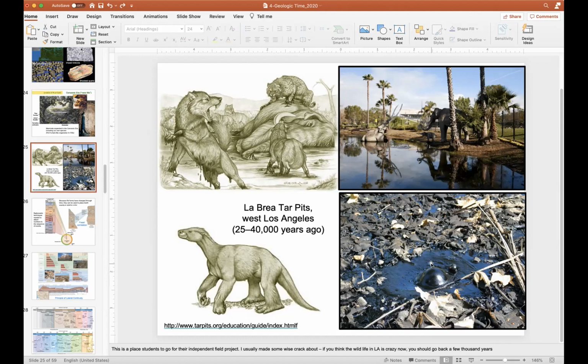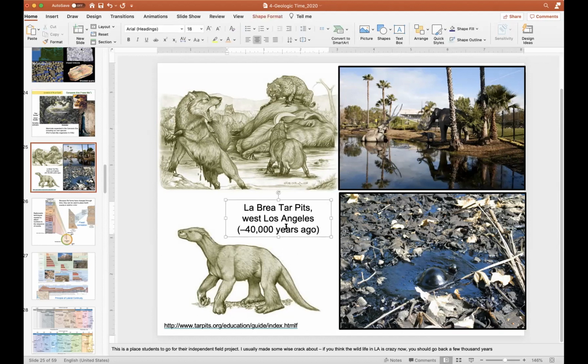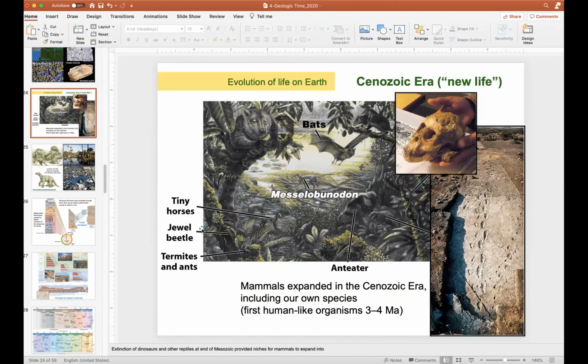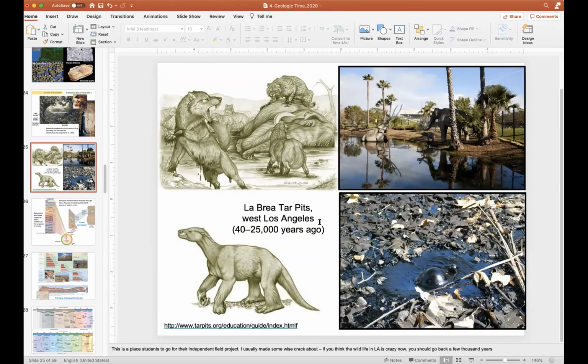And it was a good preservative, and this is pretty young, so this is like 40 to 25,000 years ago. This should be the other way around. Should list the older time first, because we're talking about coming to today. So 40 to 25,000 years ago, these animals existed. So it's that whole span of time from early hominids and small mammals, small horses, to these giant woolly mammoths and giant sloths and giant versions of a lot of animals that we have today.